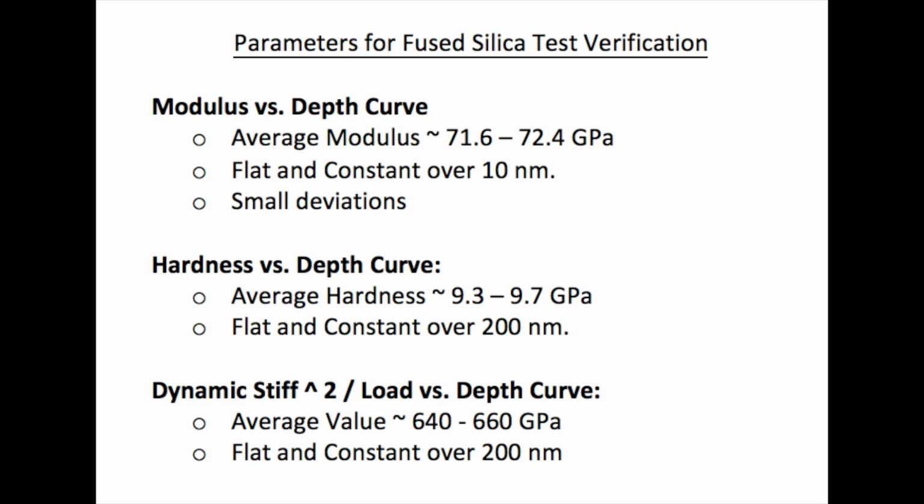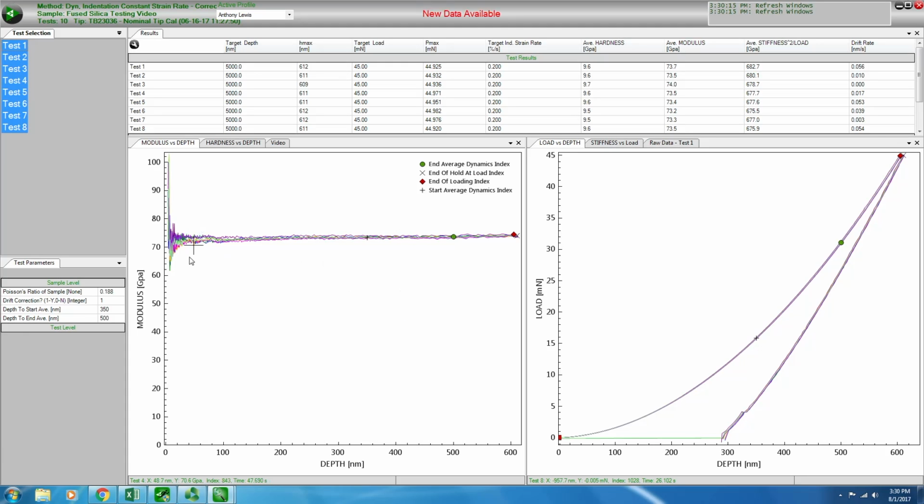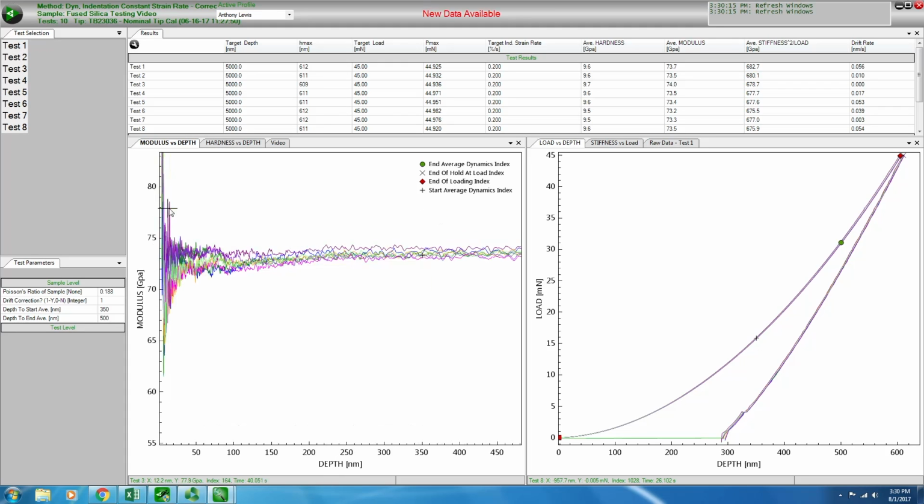According to nanomechanics, the average modulus should be in the range of 71.6 to 72.4 GPa. So what we're going to do now is create a box here so that we can zoom into the data, and then we can look at what values we have. If you look at this bottom left corner over here and you look at the y-axis, you can see that the majority of the data that we have here, it's very close, but it's not technically within the range of the modulus that we should be getting, as it seems to be a little bit higher.